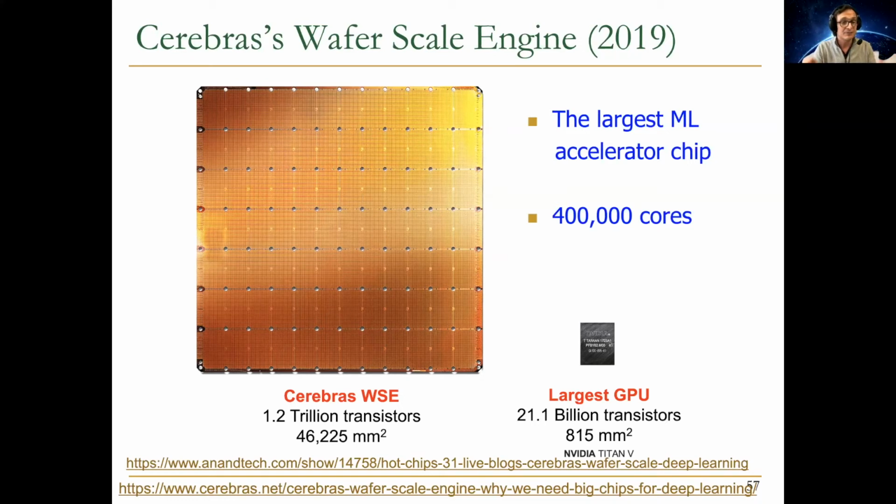And we want a lot of computation capability, multiply and accumulates, that are very close to huge amounts of memory. How do we get that? Well, let's make the wafer the chip. And that wafer now has a lot of computation elements, as well as a lot of memory next to it. I believe, don't quote me on it, but I think they have 18 gigabytes of SRAM that's really very close to the computation units over here. So you can think of this as a near data processing engine. But basically, that was their purpose.